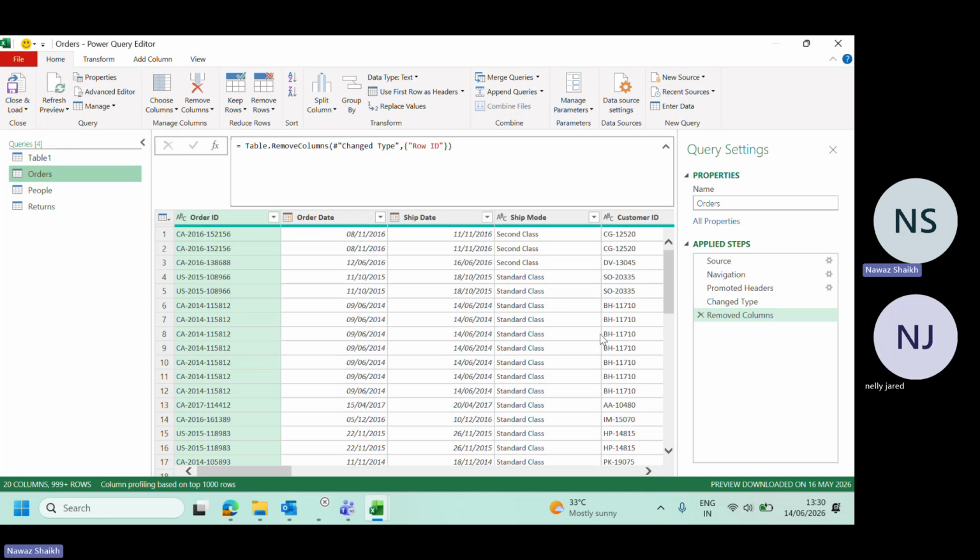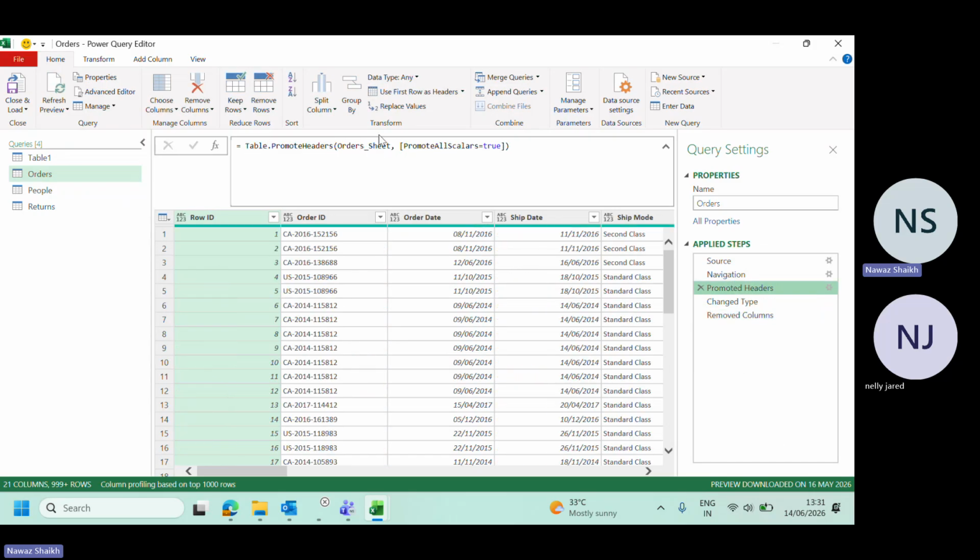Basically this is a library which has been designed by the developer. So for an example, in that library, I have a function that is Table.RemoveColumns. Let's come to this promote header one. The function name is Table.PromoteHeaders, right? If you see over here, Table T is capital. Apart from that, everything is small. Promote P is capital and Headers H is capital. This has been set by the developer.